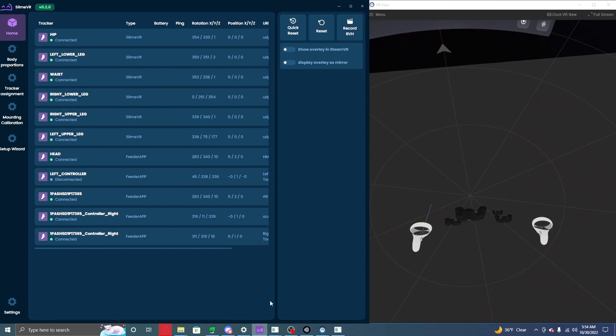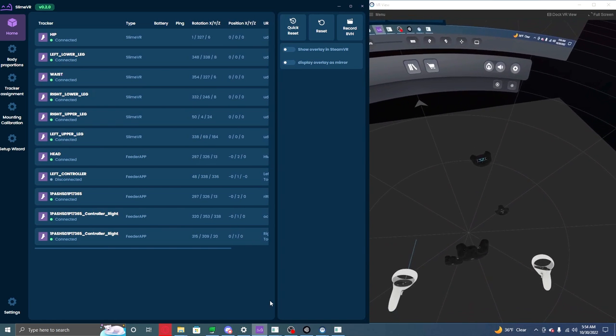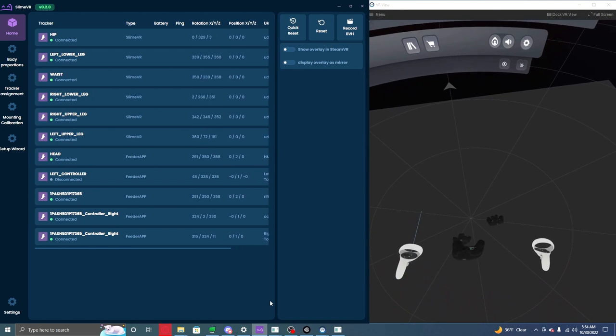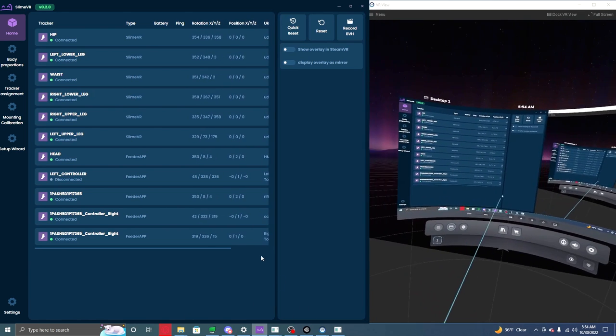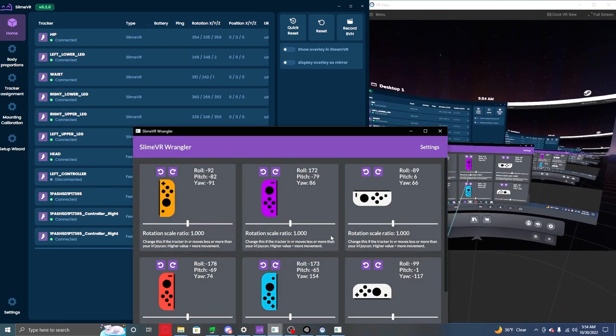And now, if I move my leg forward, it goes forward. If I bend my leg back and forth, it goes back and forth. But this one didn't. It's because the mounting is right, but this time, the orientation is wrong.